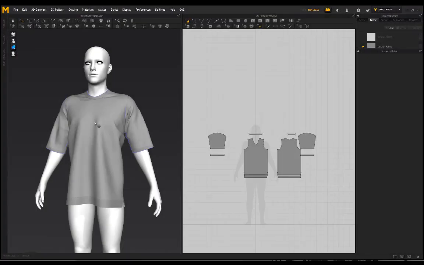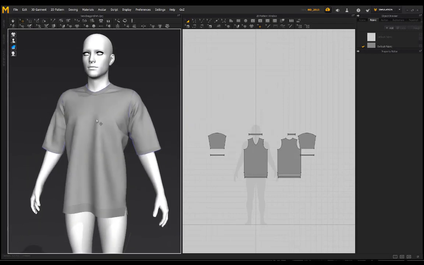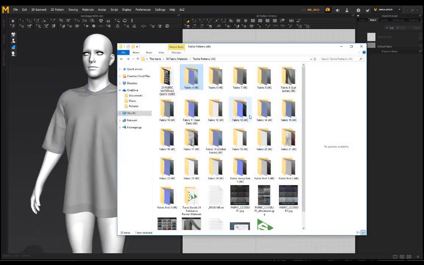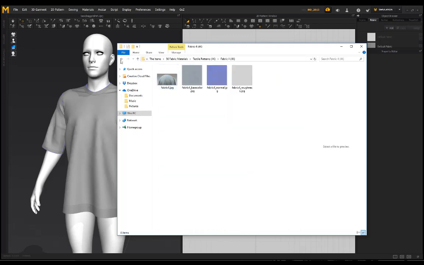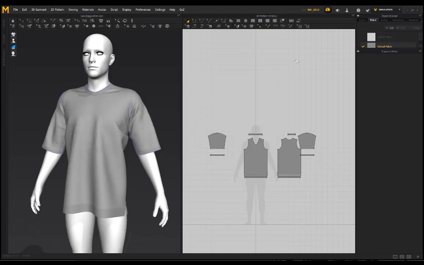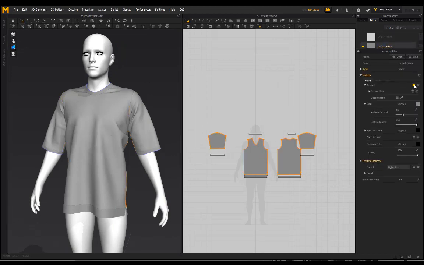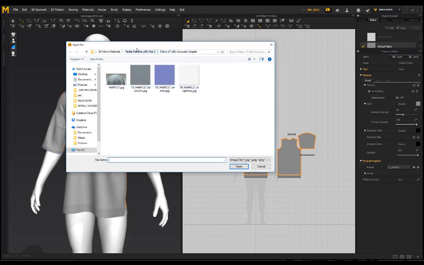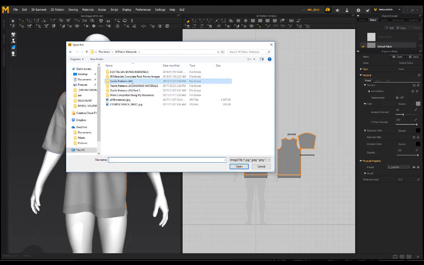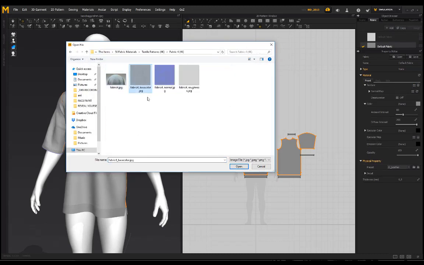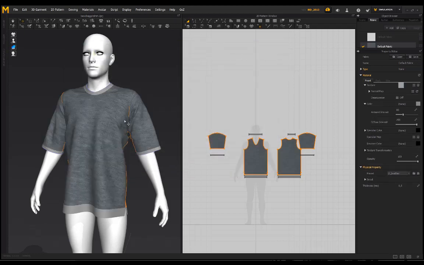Okay, so I'm just going to add a little bit of texture to this t-shirt to see how it would look, and I'm actually going to be using my textile patterns. I've actually got 60 of these on my Gumroad. It's 4K textures that are 100% tileable, and they're all fabric related. So I'm going to actually use this fabric 4. So I'm going to go to my default fabric, which is applied to the t-shirt, and go to texture, click on those 4 dots, and let's go to fabric 4 and load in the base color.